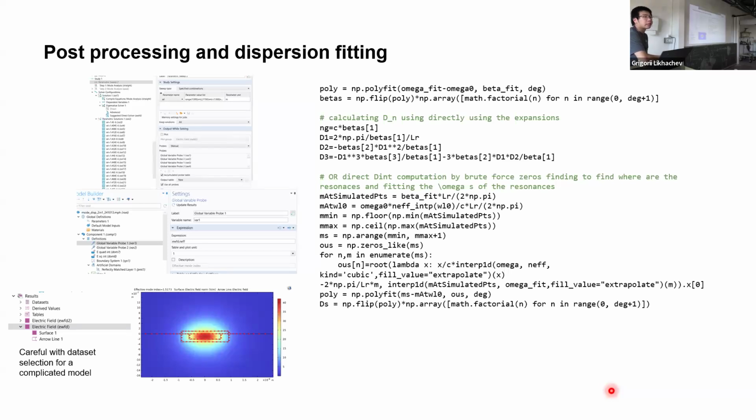Lumerical also has a solver that can do exactly the same 2D mode solving, and I myself am using both. One practical consideration is that Lumerical is a bit more convenient because it directly gives you the group velocity. Yeah, they can directly give you NG.